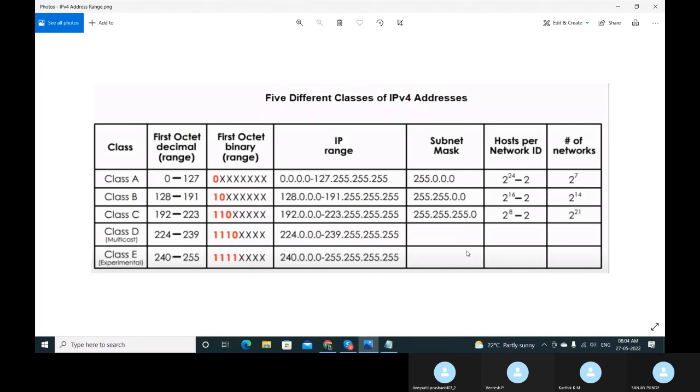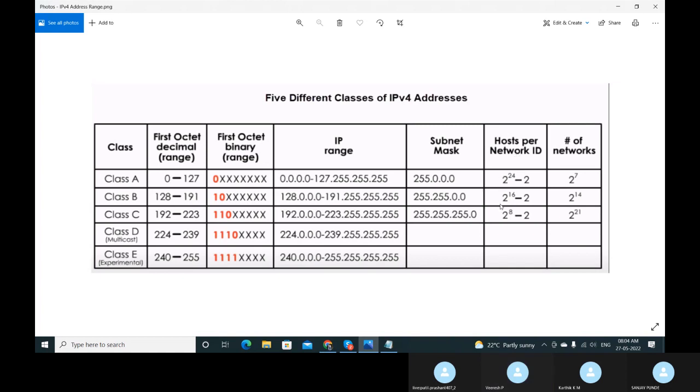Now first we will calculate the number of hosts and the number of networks, then we'll go for the IP range. Here we can test with Packet Tracer also, why an address is valid or not valid, and how you make two systems be in the same network or in different networks. That column will go at the last. Before that, we'll calculate hosts per network ID.